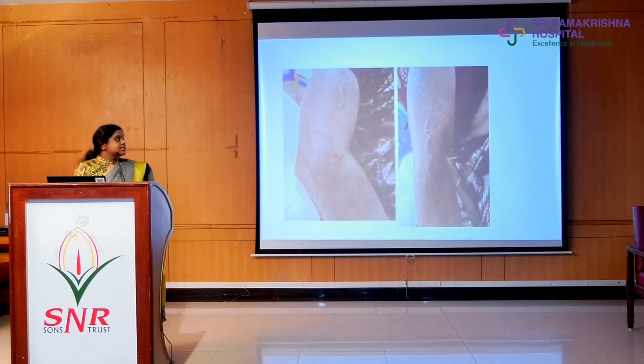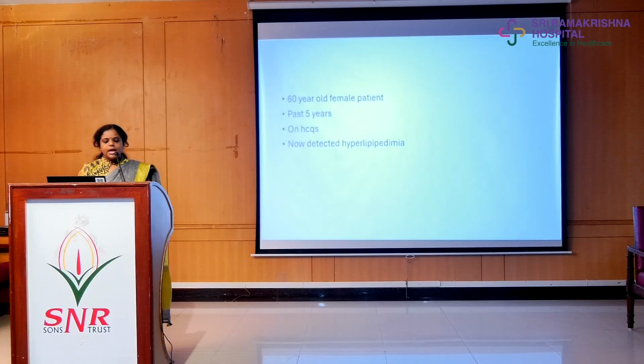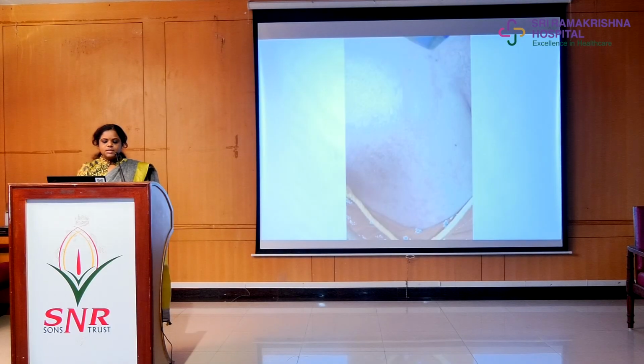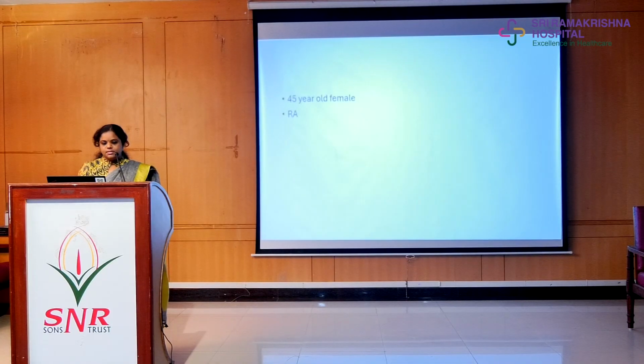This is the second case. This is also granuloma annulare. The patient had these lesions for the past 4 or 5 years, and while presenting she did not have any comorbidities, but on investigation she had hyperlipidemia and hypothyroidism. This is another case of granuloma annulare. The patient had joint pain and an associated rheumatoid arthritis.